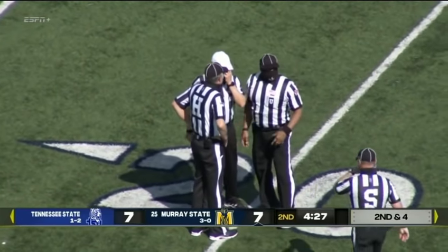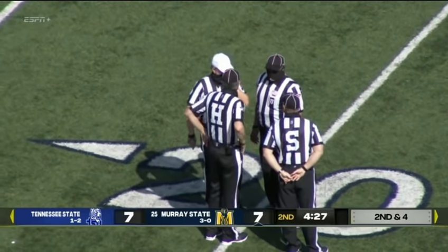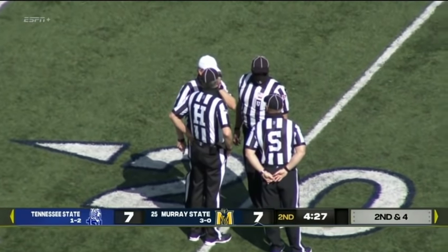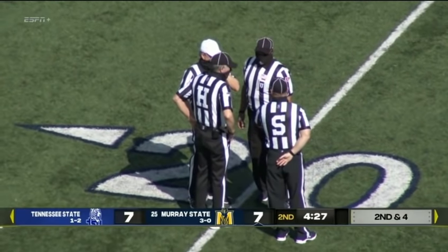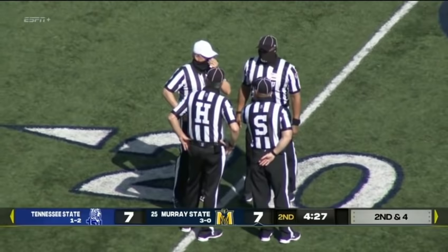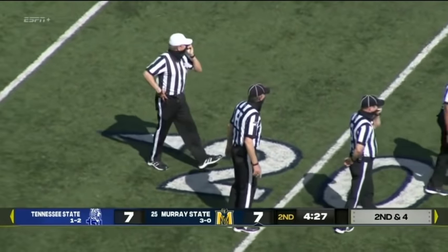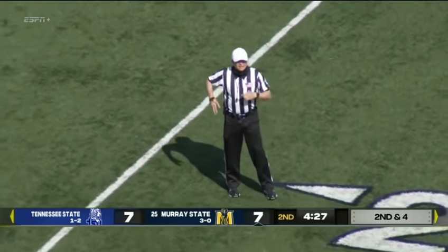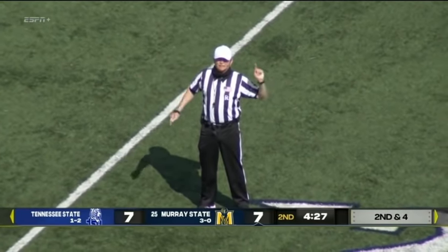Yeah. So that will cost Tennessee State instead of being a third down play. But the officials are going to confer about this one to be sure. I don't have to think, Neil. Is there thinking, did somebody blow the whistle? I saw the official waving it incomplete, and I would have to assume that the whistle was blown with it. But the referee's going to tell us exactly what they're talking about. Play was over. Unsportsmanlike conduct, defense.